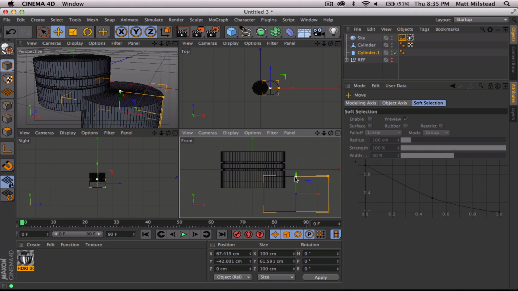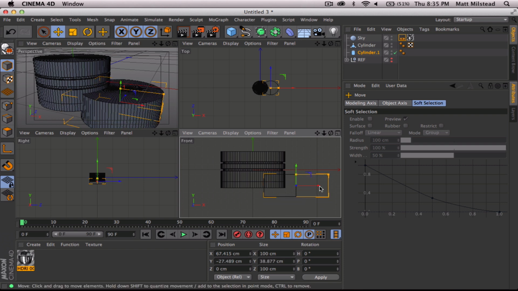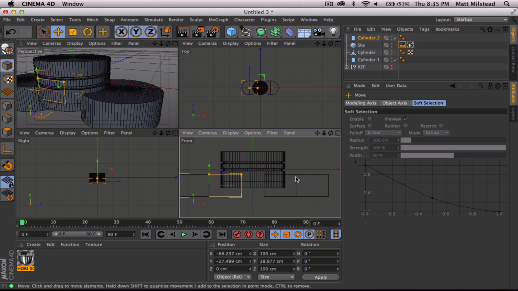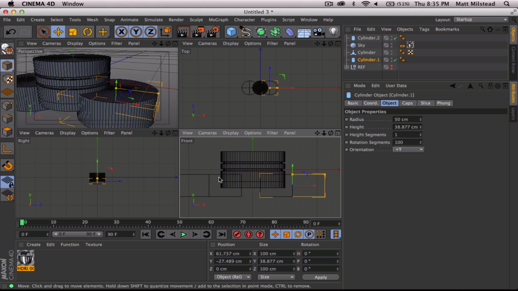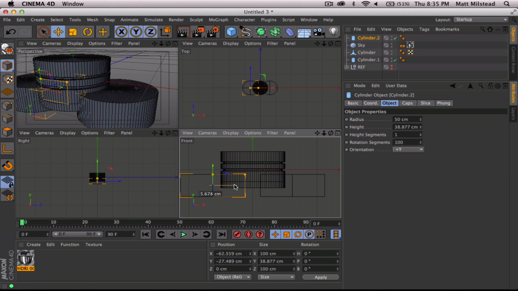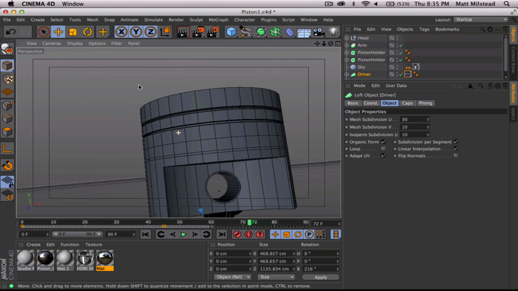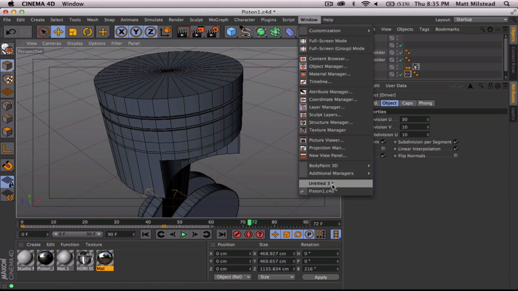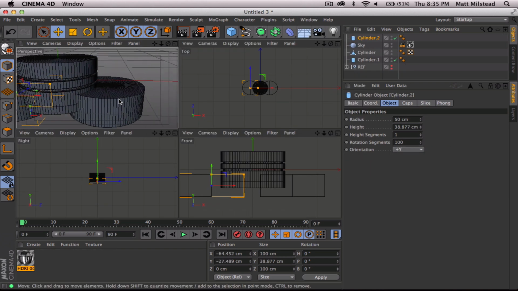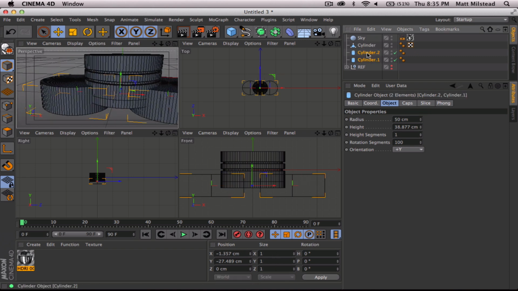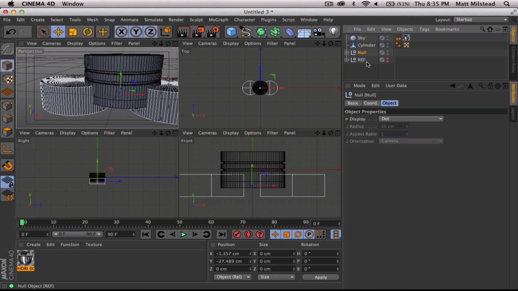I have a tendency when I'm modeling to use bools. So we're going to be creating two separate ones to use as the bool for the cutout part of the piston. You can see right there. So go back. Now what we're going to do is group these two cylinders together. Alt-G. We're going to call these cutout.